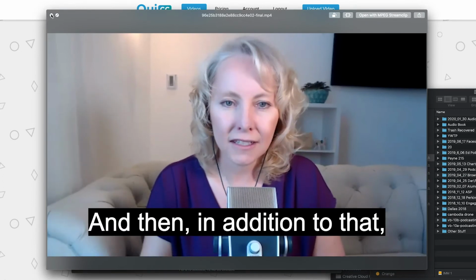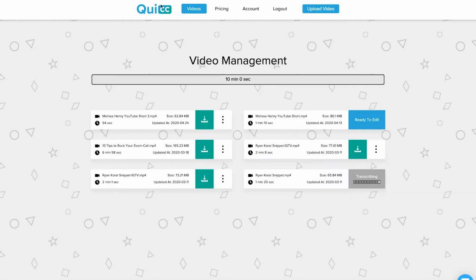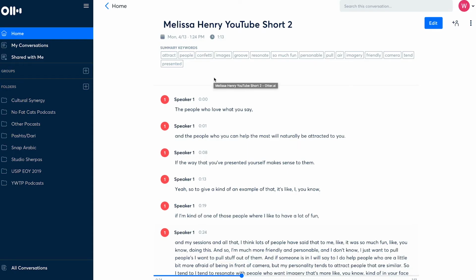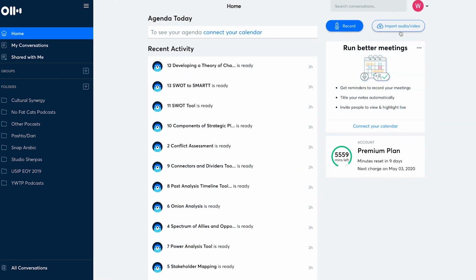The other option too is Otter. I like to use Otter for mass transcribing. You get about 6,000 minutes for $10. Yes, it is robotic, but you get 6,000 minutes for $10. So you can upload your file. You go in the home, hit upload file, import audio. Once it goes through, it will automatically create a transcript.